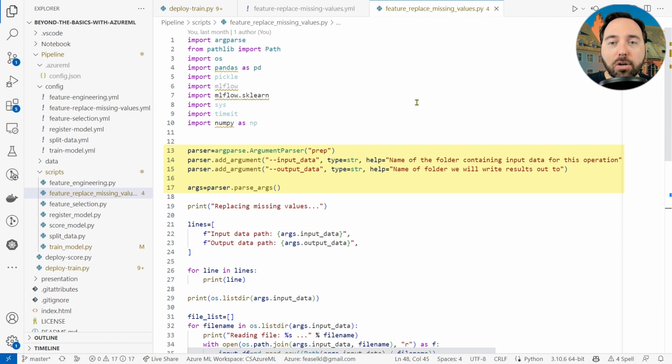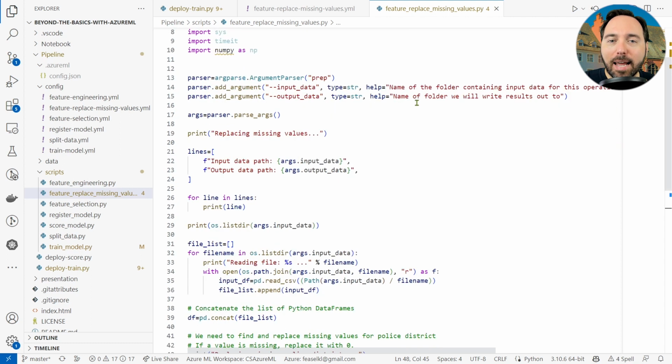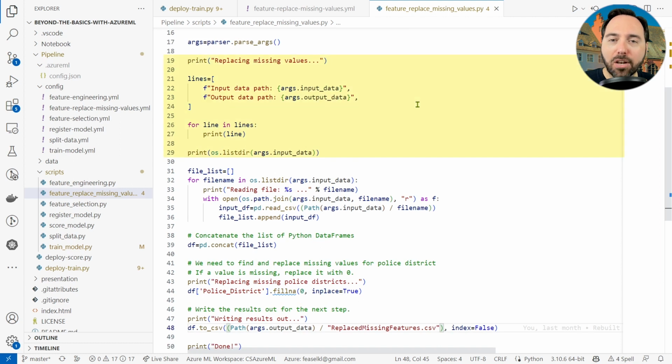We're going to run this code on our own compute cluster and in a Docker container based on the environment we specified, and that container won't have the SDK installed. Lines 19 through 29 are diagnostic in nature and intended to tell a person debugging the script where they're at in the process, as well as the contents of the input data folder.